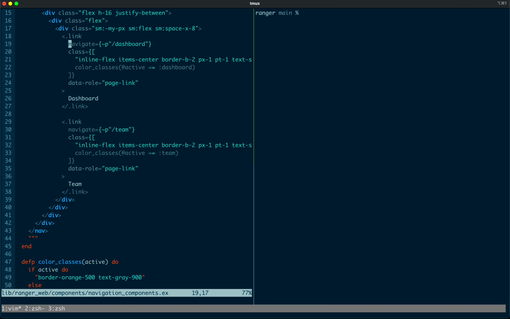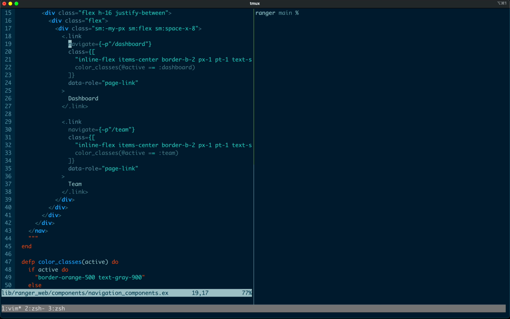And the interesting thing here, or the thing that's important for us, is that we're using the navigate strategy here. We could be using href if this were navigating to a live view that's outside the live session or to any other page that's not a live view. And of course, we could be using patch if this were a live patch. But in this case, we're using navigate because the two live views are in the same live session. So we're going to go ahead and test this.